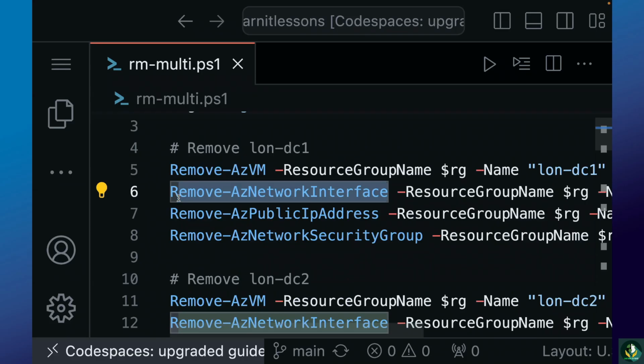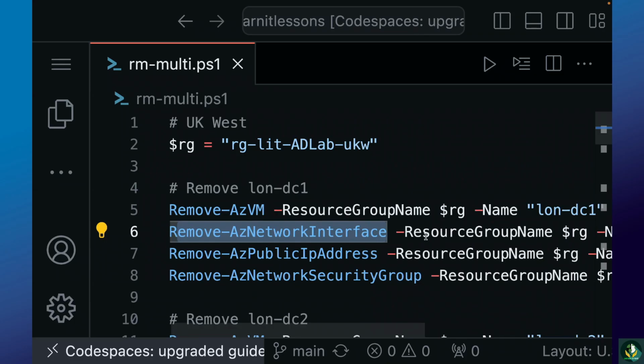We then remove the public IP address with Remove-AzPublicIpAddress, and network security groups. After all VM related resources are removed, we delete the virtual networks using the Remove-AzVirtualNetwork command. And finally, we remove the resource groups themselves with Remove-AzResourceGroup.